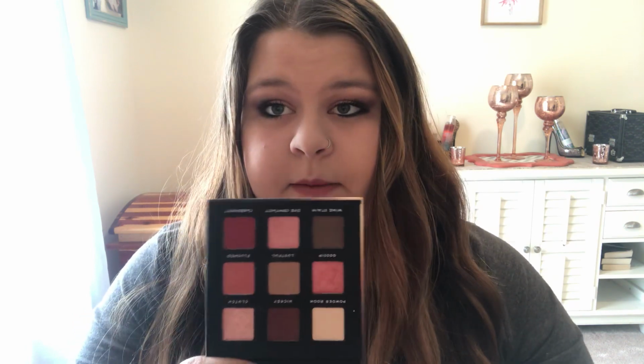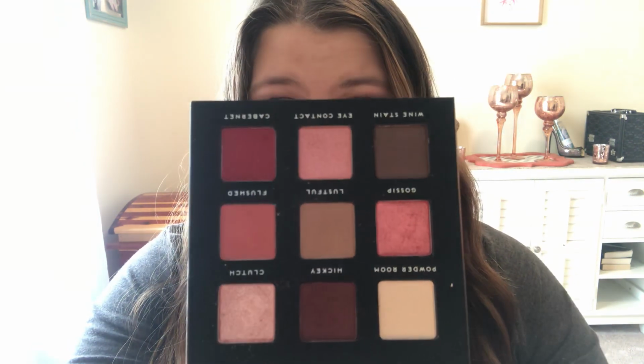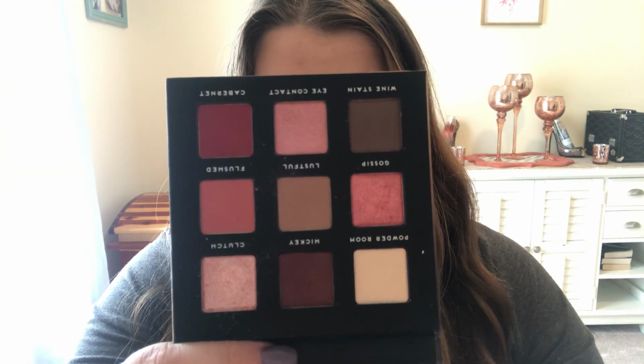So then I have the After Hours palette, and I think these are supposed to be dupes for the Huda Beauty palettes. So that's what that one looks like on the inside. It's like a pinky shade range. And this one was 10, I think, 10 each, 12 each, something like that. And this one I really, really like. I use it all the time. It swatches great. It's really pretty.